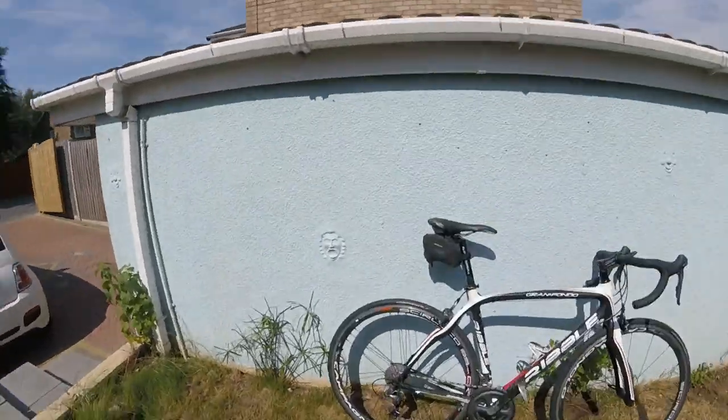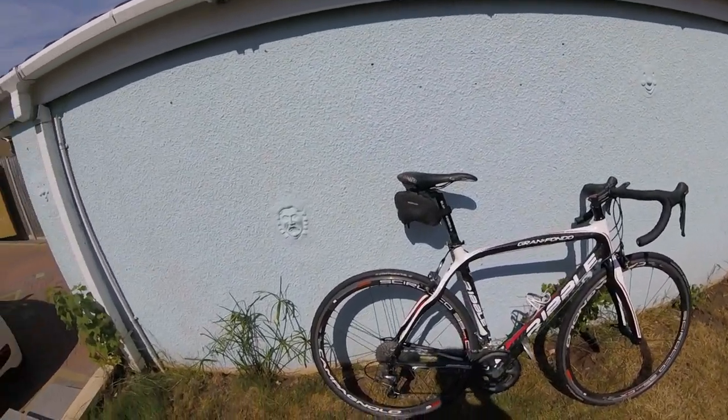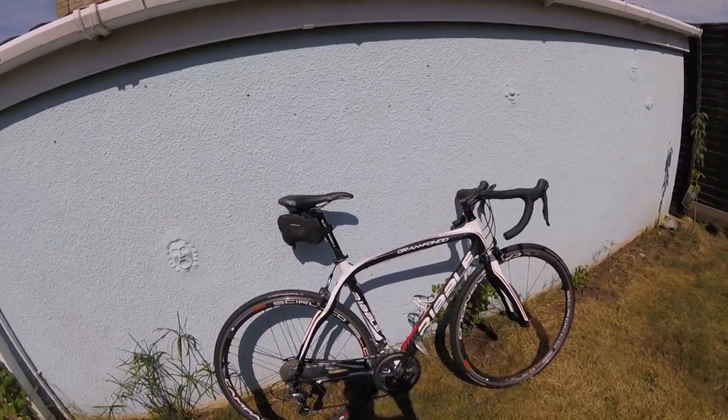So there's the bike, normal Friday night, Wednesday night, Sunday night, daytime mode. So I'm going to spend a bit of time getting it ready for tomorrow.